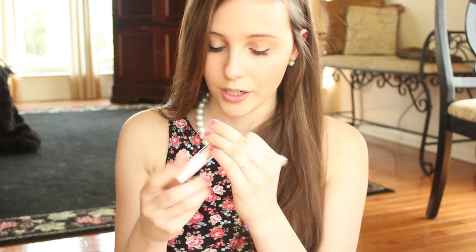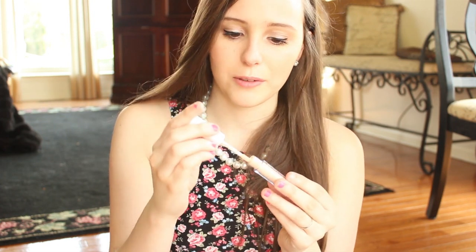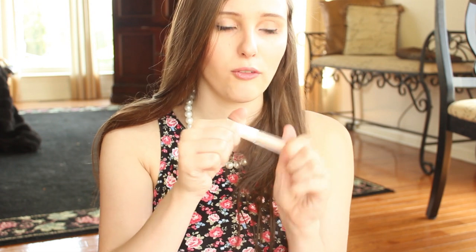I got two of their tone correcting concealers in different shades since I know I'll be getting tanner as summer goes on. The first is in rosy beige — cute packaging, and it has that same lemony orange smell, which is a bit weird for concealer. I've tried these before: they don't cover blemishes well but they're really good at brightening the under eye. For a dollar, they're a good deal. I also got one in light beige, which is slightly darker and has more of a pink undertone.